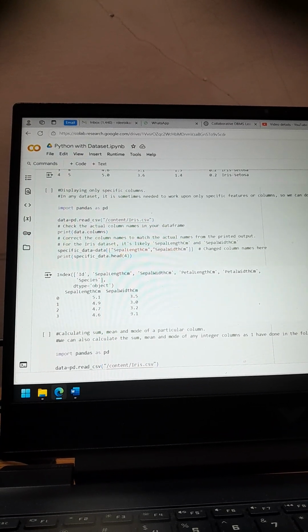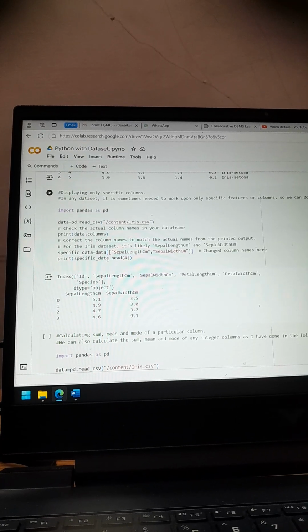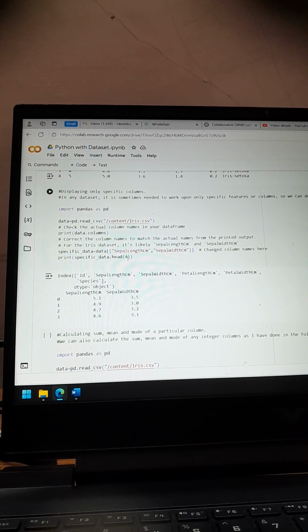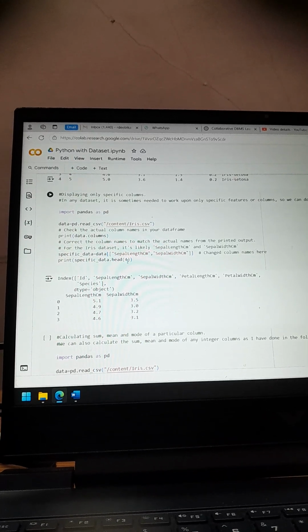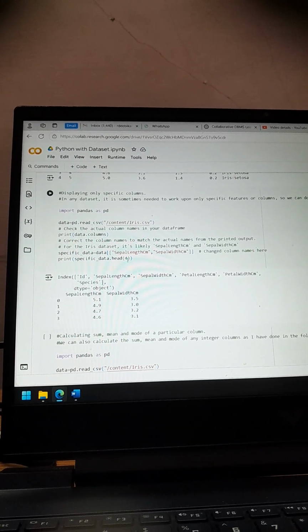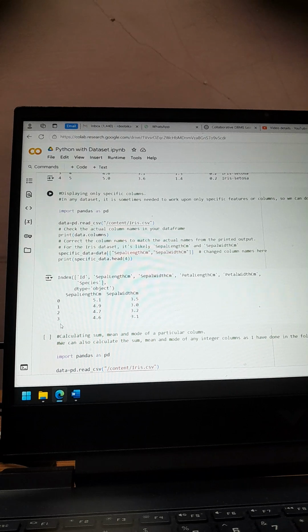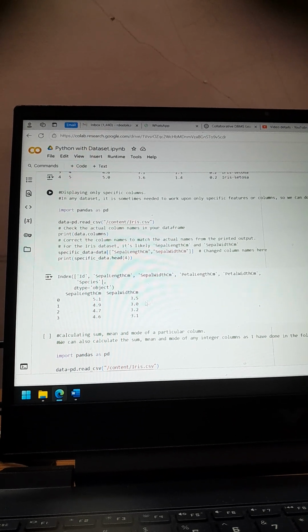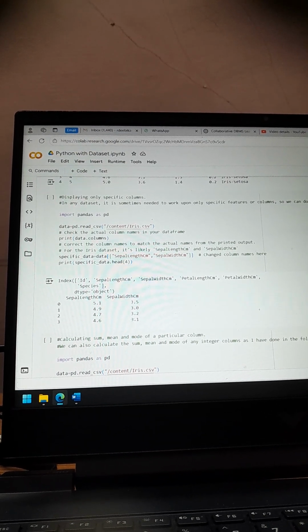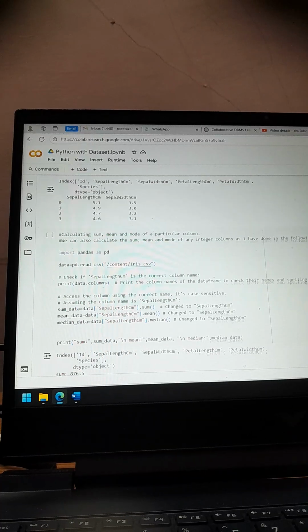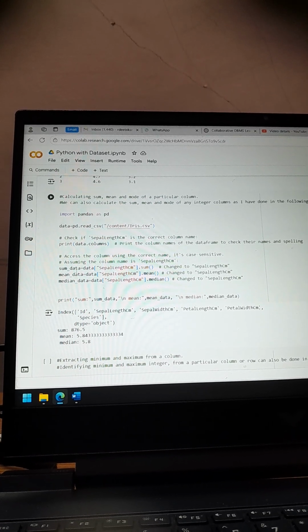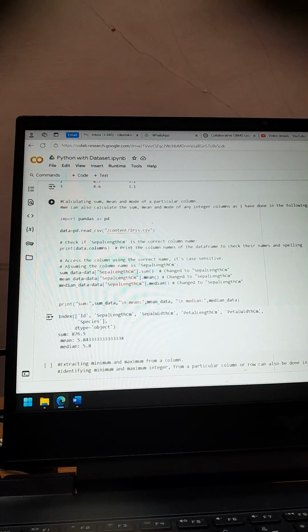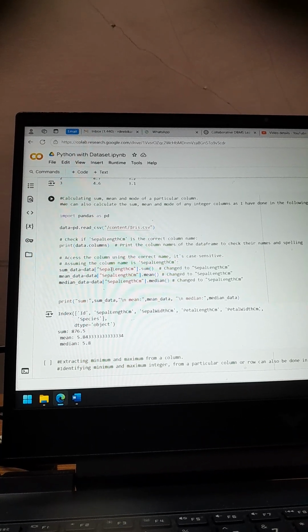And next, data dot head of 4, that is the first 4 rows from 0 to 3, will be printed. Next, for a specific column name, I have specified the column name sepal length.